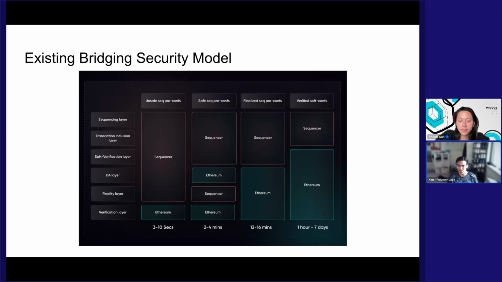There's a variety of different ways that these applications do it, but a lot of them introduce different security risks, and there are different security models associated with these different pre-confirmation solutions.